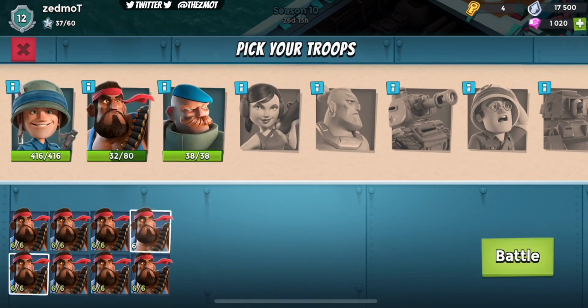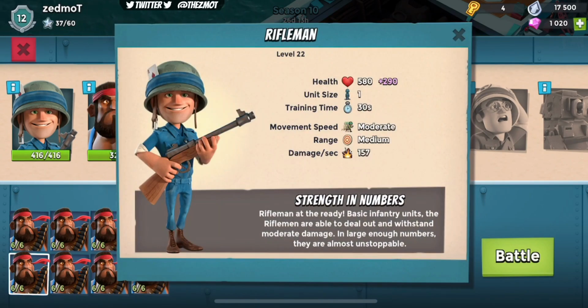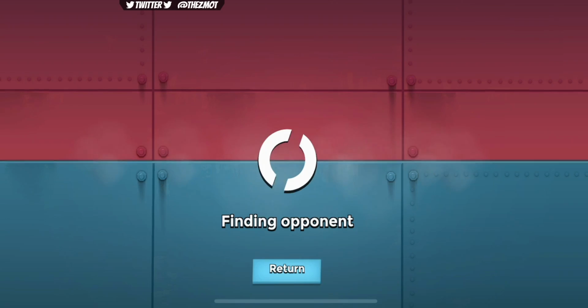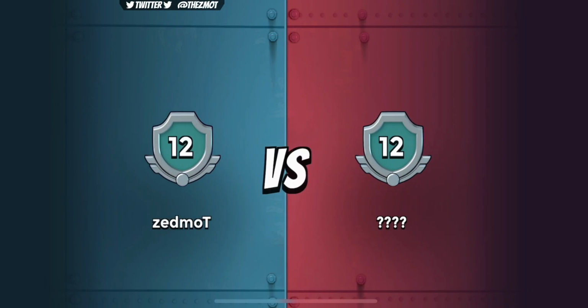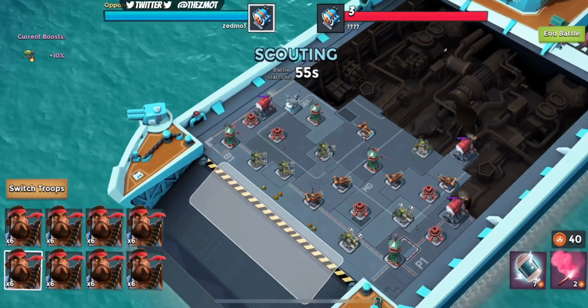We're going to use all heavies. My heavies are not maxed, as you saw in my tech tree. My rifles are. So on occasion, I've been mixing some rifles in. We'll see what this base looks like. If they have flamethrowers, I've been sticking to heavies. If they don't, I've been using rifles.